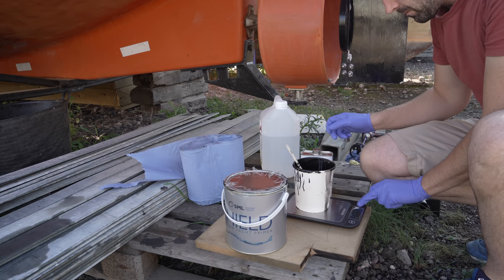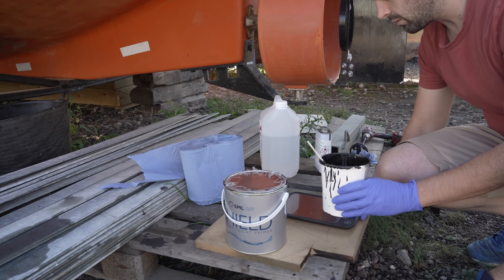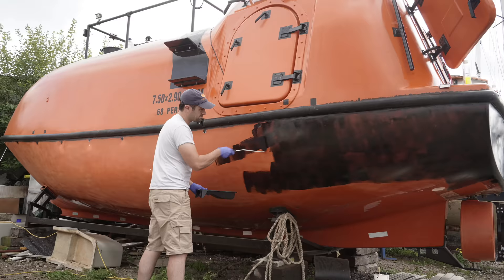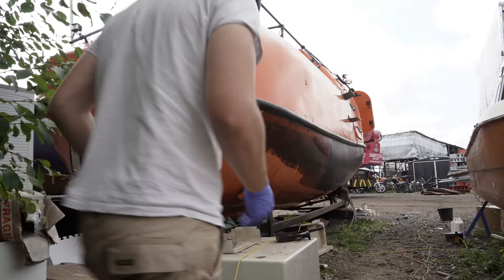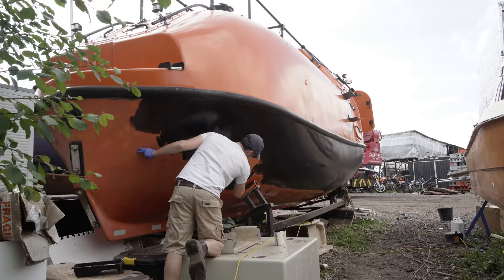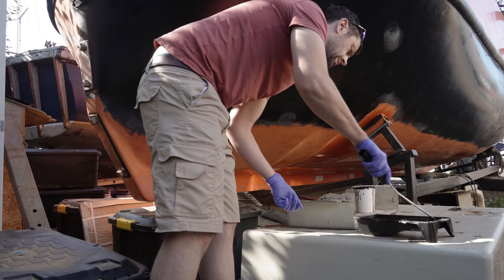Epoxy is unforgiving with mixing ratios. I'm using acetone to thin the paint, but I think I'm going to go back to xylene, like I used with the polyurethane paint. The acetone makes my foam rollers swell up, even though marketed as being solvent safe. I then proceeded to roll the epoxy primer onto the gelcoat, which is a critically important step if you want the painting to be successful. I'm leaving the keel and a few other spots bare for now, as there's work there to be done.